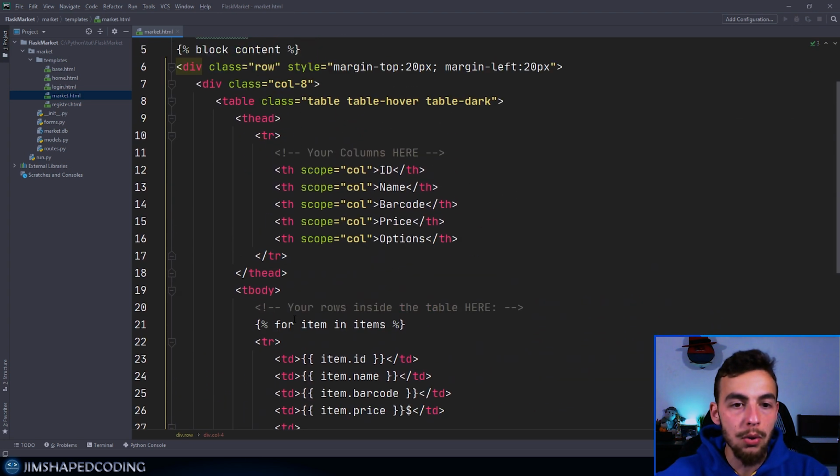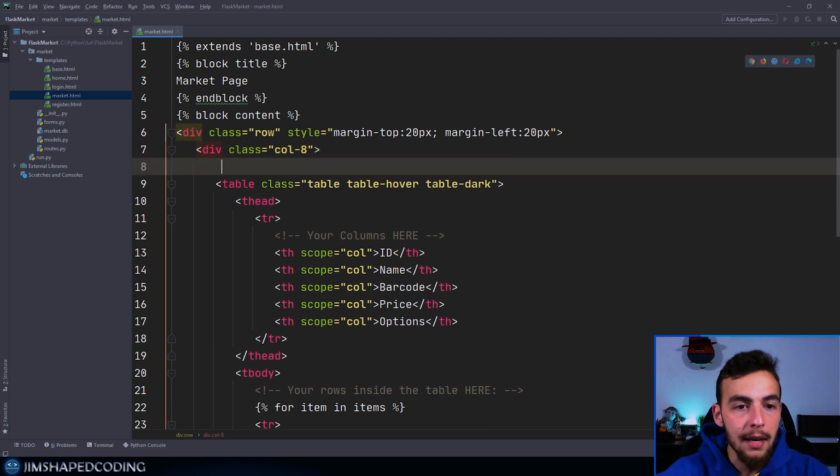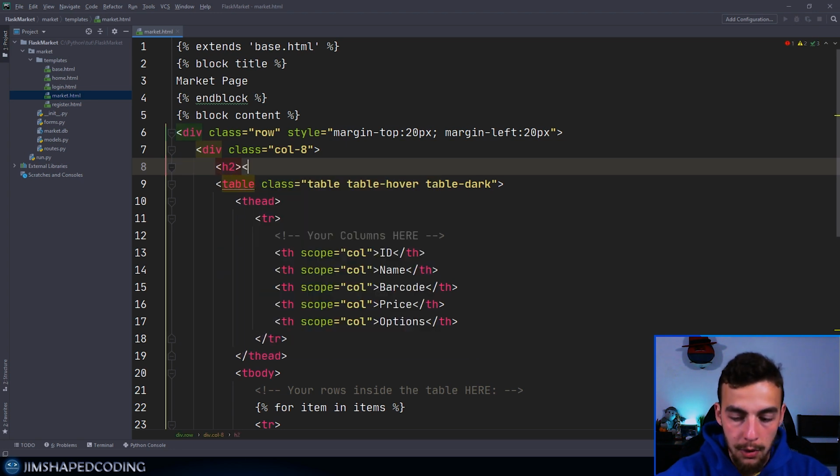Okay, so if we scroll up here, then you can see that we don't have any title that describes what the left pane is about. So it could have been a lot nicer if we would go right above the table tag and write some h2 tags, for example, and close those tags, and say available items on the market, something like that.